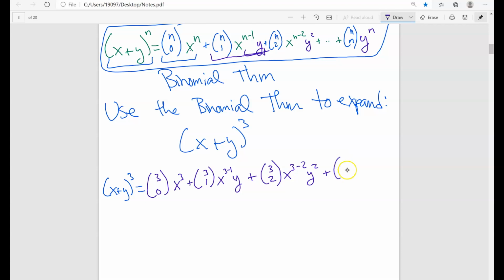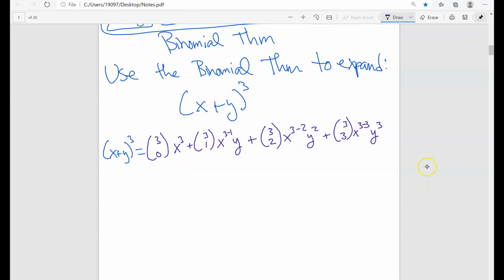Now we're going to add 3 choose 3. The x, which had a power of 3, we subtract 3. And the y, we continue adding 1 till we get from a 2 to a 3. That's where we stop. When these numbers are the same, that's where we stop. Now all you have to do is use your calculator. Use nCr: put 3 nCr 0, and you're going to get a 1. That's x cubed. Then press 3 nCr 1. That's going to give me a 3. It's going to give me x squared and then a y.